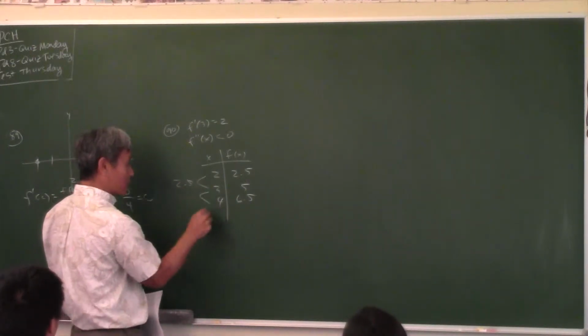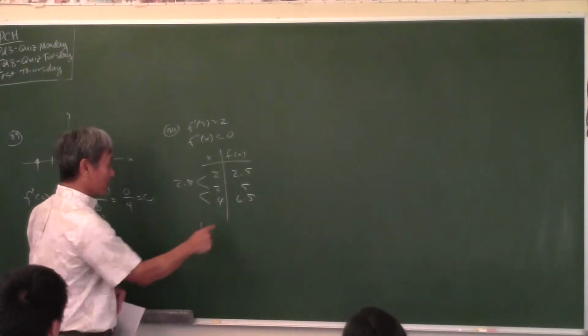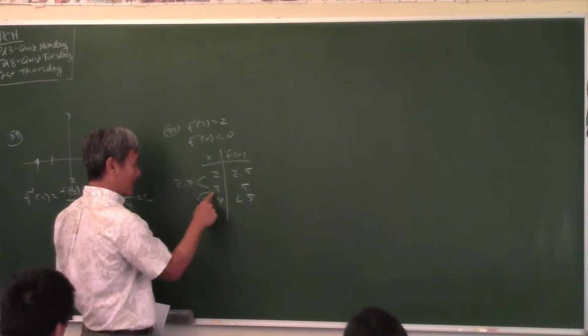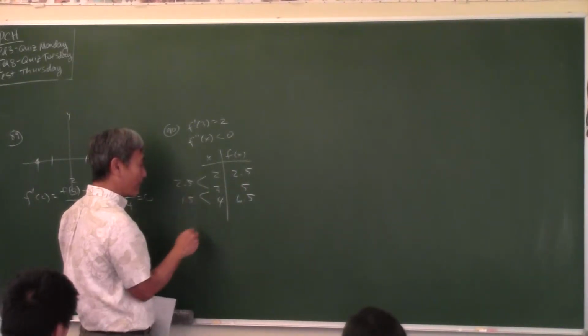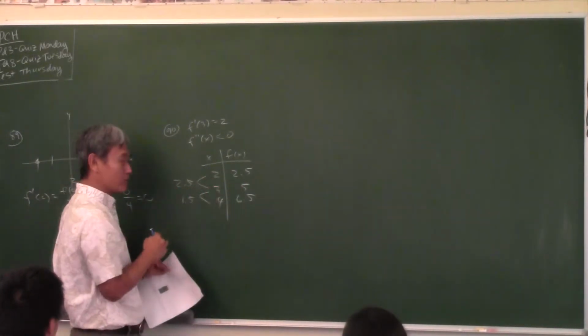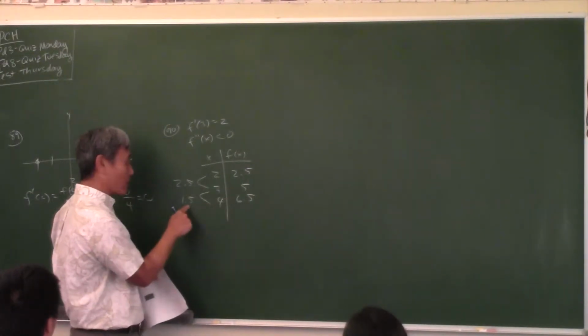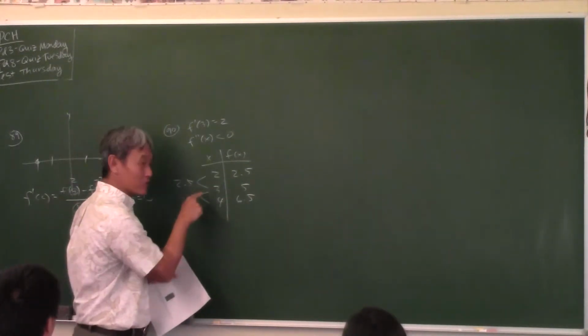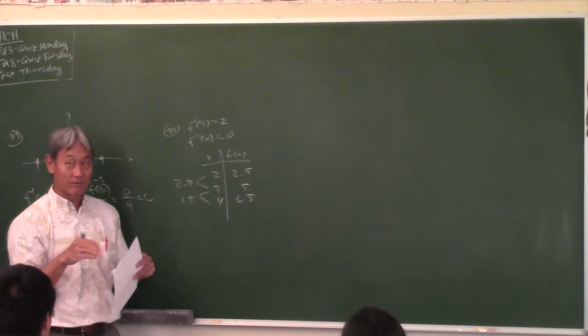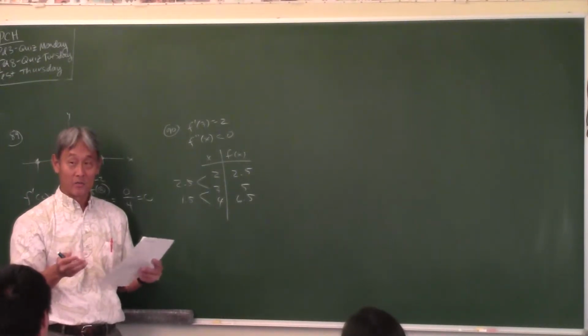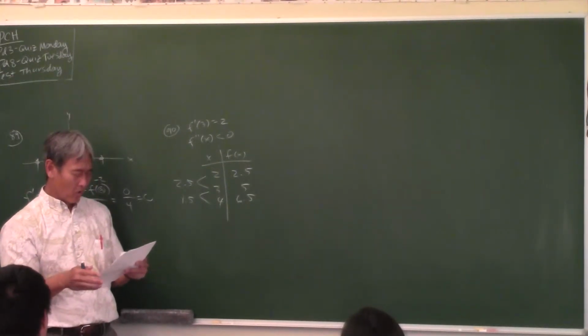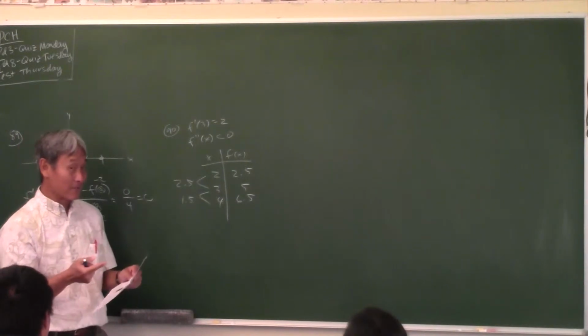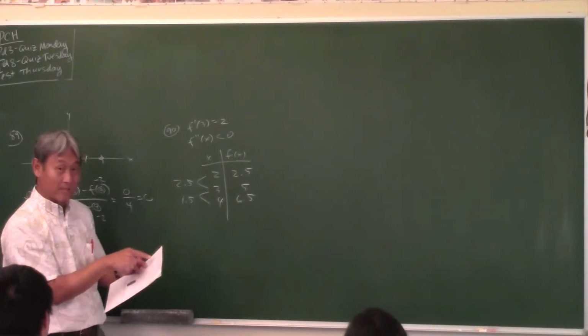2.5. How do you find the slope between these 2 points? Y minus y over x minus x. 1.5. So therefore, if the slope from here to here is 2.5 and the slope from here to here is 1.5, shouldn't the actual slope be somewhere in between 1.5 and 2.5? That's the intermediate value theorem. So they're saying that the slope is 2. Is that possible? Yes, it's possible. So A is a possible answer.